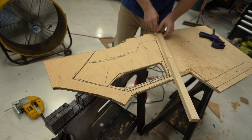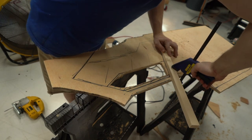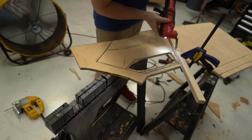Okay, so one of the things that I found very hard for myself was getting 100% straight cuts with a jigsaw. So I experimented with a couple of different methods in order to get the sharp, crisp, and straight lines that I was looking for.